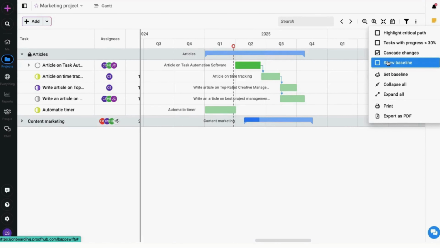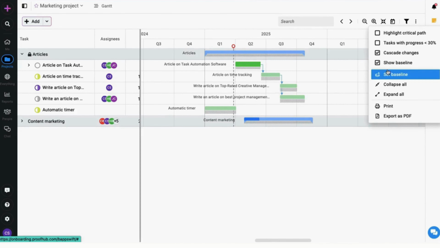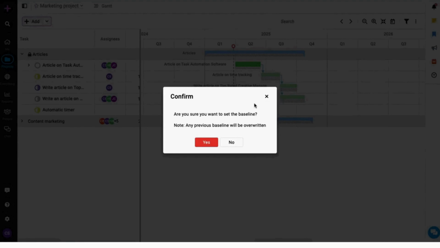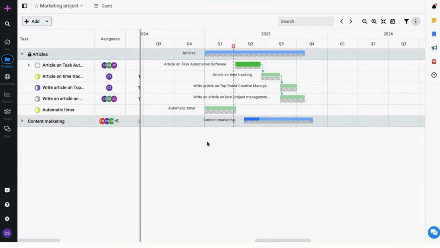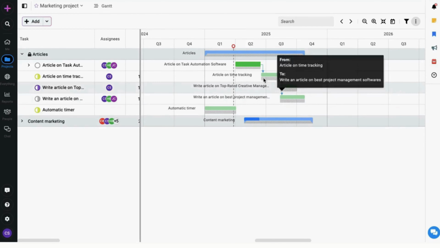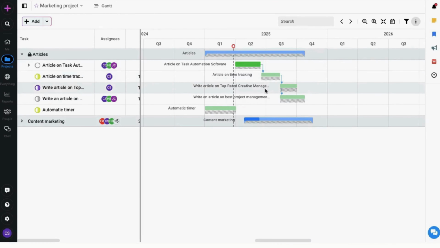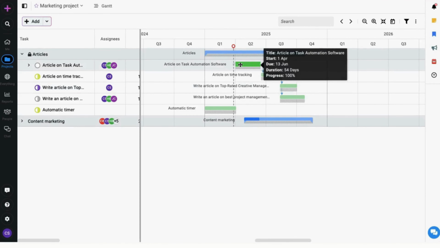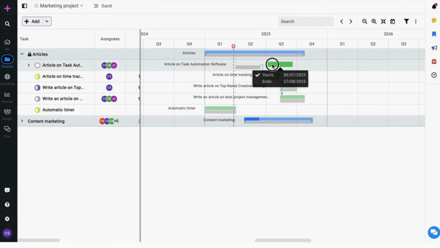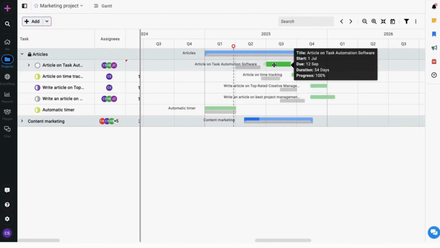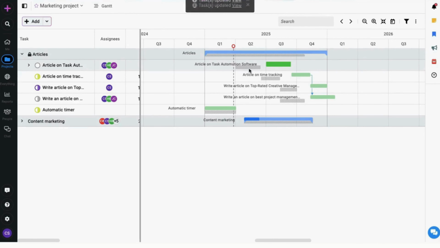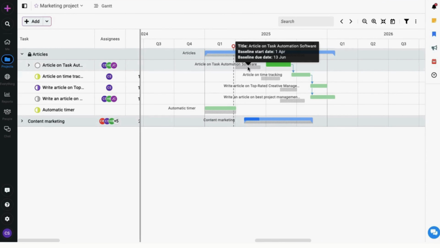Let's check Show Baseline first. Now, if I click on Set Baseline and select Yes, a baseline will be set. The gray bar you see here is the baseline, which records the actual or current start and end date of the task. Now, if a task gets postponed or delayed, and if you hover over this gray line, you will be able to see the baseline start date and the baseline due date.